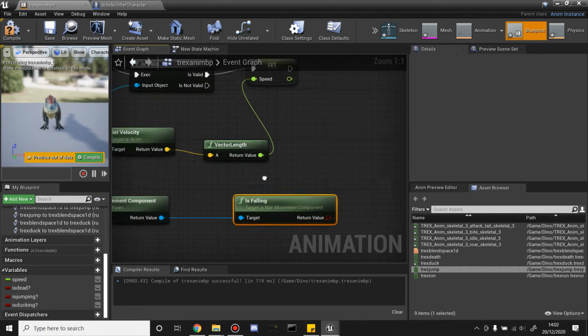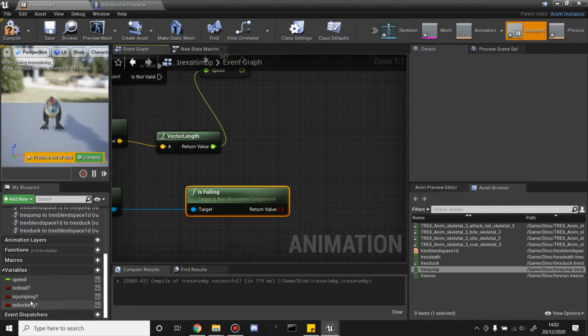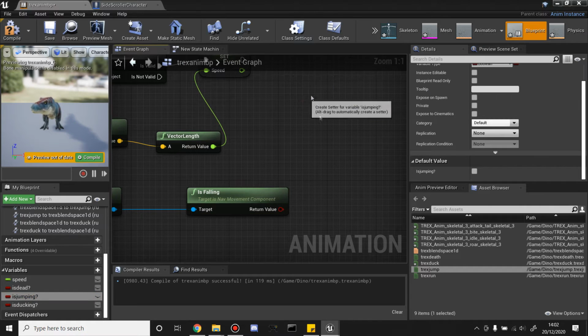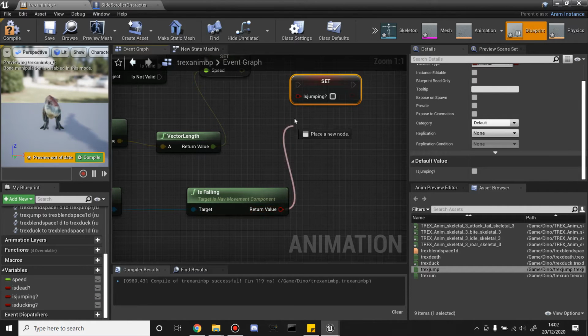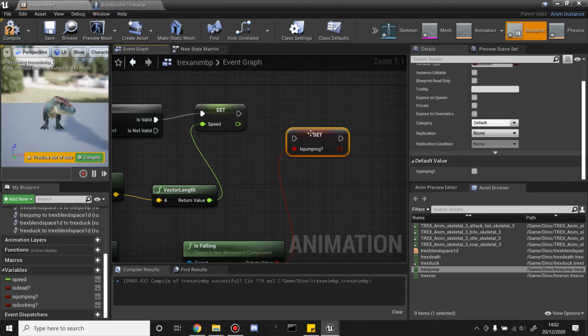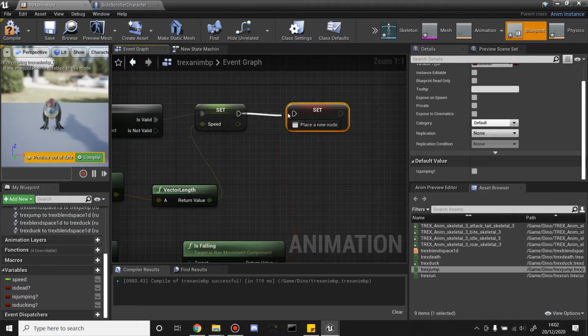So this will let us know if our character is falling, and if our character is falling, that means he is in the air and is jumping. So we just want to plug this in and plug this in and compile. So now our character will know when we're running and whether we're jumping in the air. We're going to set up the is dead variable and the is ducking variable inside the side scroller character.